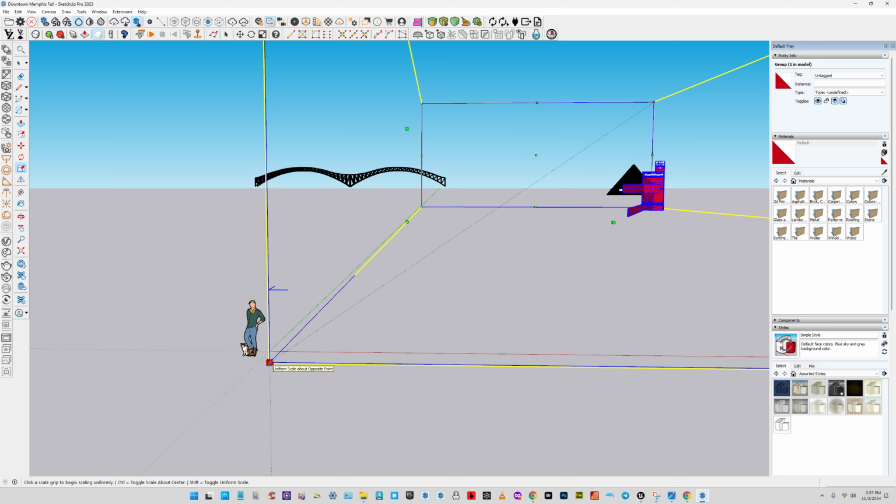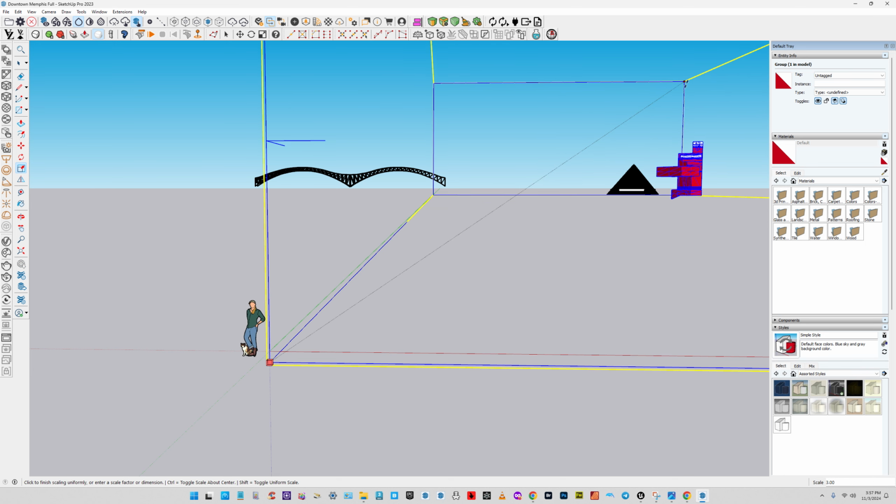It's not seriously important, so let's not think too much into it. I'm going to go ahead and just grab and scale outwards and do a 10.